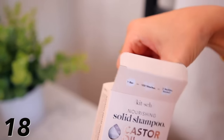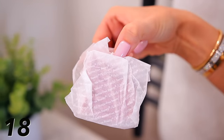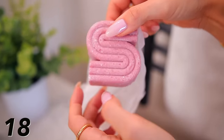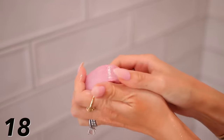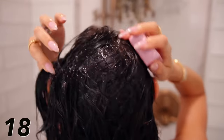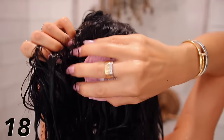Whether you already love the snail mucin essence and want to stock up, or you still haven't tried it — now's your time. This castor oil shampoo bar is on sale for $11. At first I was skeptical since it's like a soap bar that's a shampoo, but it actually works really well. I love castor oil — it does wonders and is really good for your scalp and hair, but it's so thick it's hard to wash out normally. This shampoo bar has castor oil in it and you just rub it between your hands, work it onto your scalp and hair, and it lathers really well, fully rinses out, smells so nice, and truly hydrates and nourishes your hair.